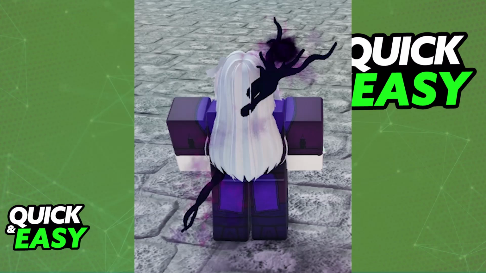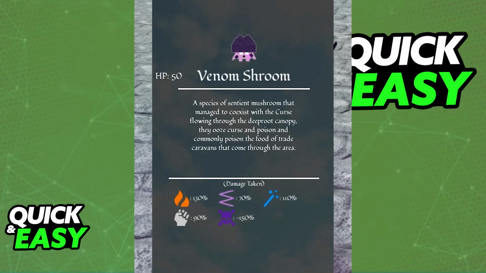So, for the requirements, make sure that you are at least level 35 or more, and that you have completed the Cursed Corpse quest. By completing this quest and being level 35 or more, you will be able to get the enchantment. Now, do the battle with the Venom Shroom.